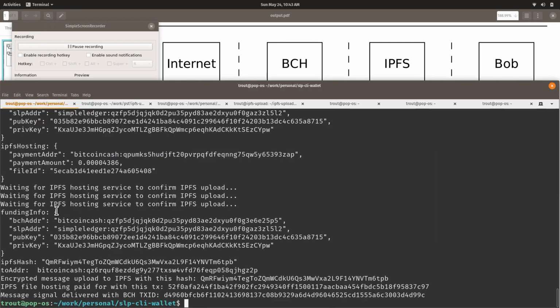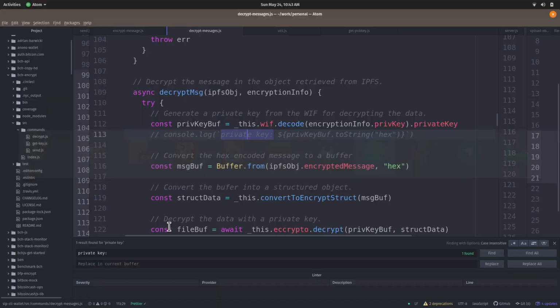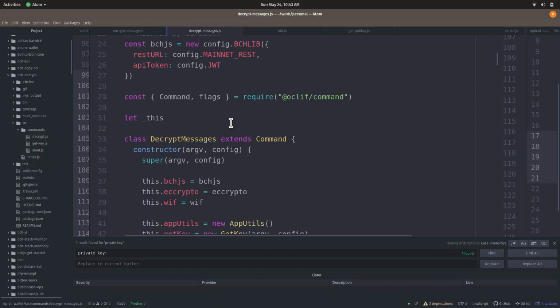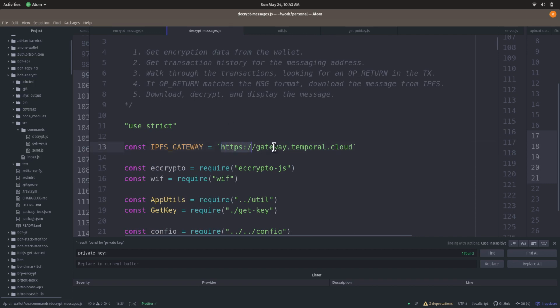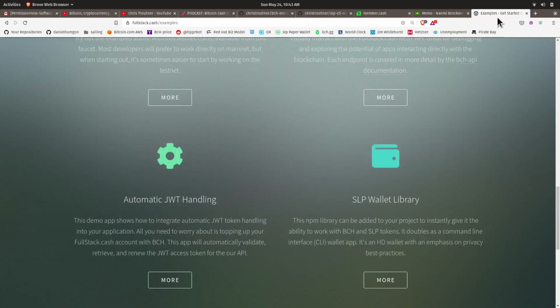Okay, so this is the IPFS hash, and just to see what that looks like, I'll go into the code here. And we can pull it up this way. We can actually look at the encrypted file.